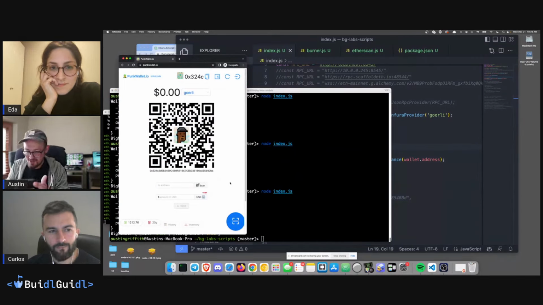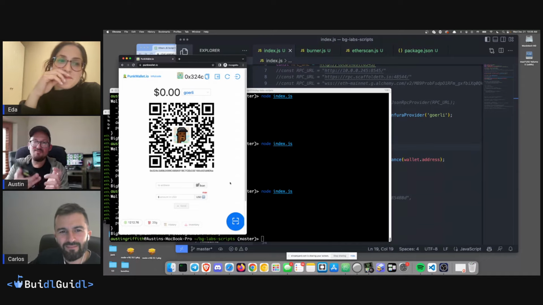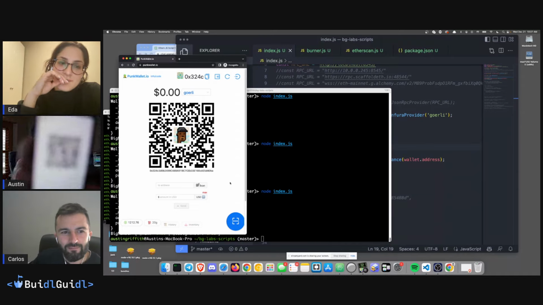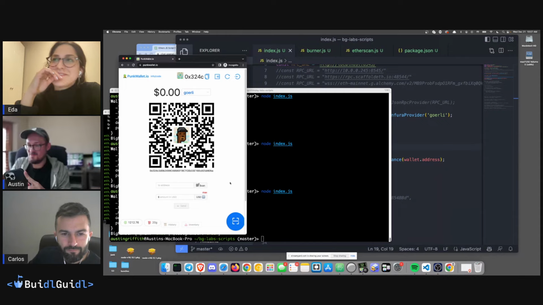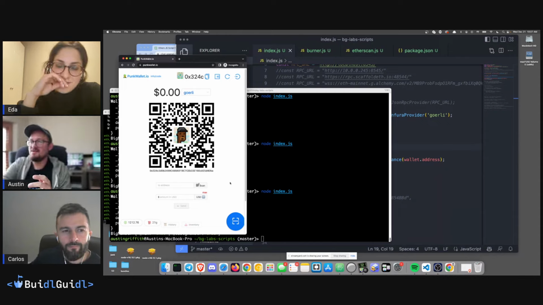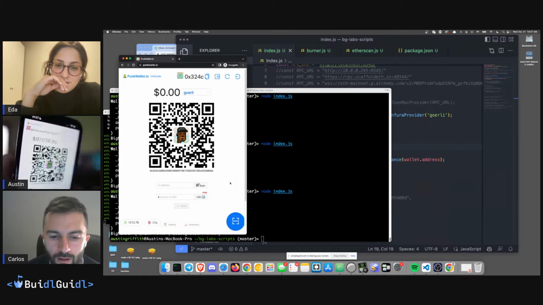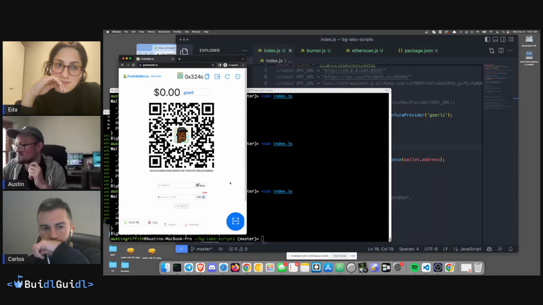Please, Punk wallet, please work. Pull up my Punk wallet on my phone and put it on Goerli, and YOLO some funds to this dude. I think it's going to work. I think it was something related with the localhost, probably. Okay, got some funds sending here. Hopefully we get some Goerli.